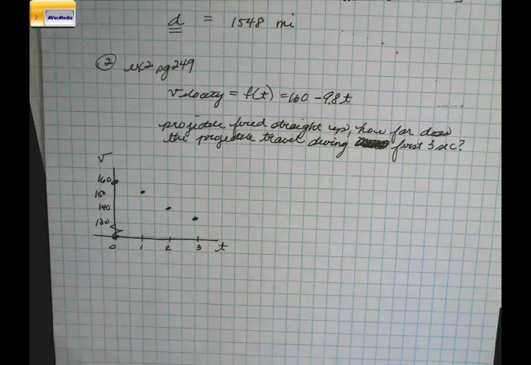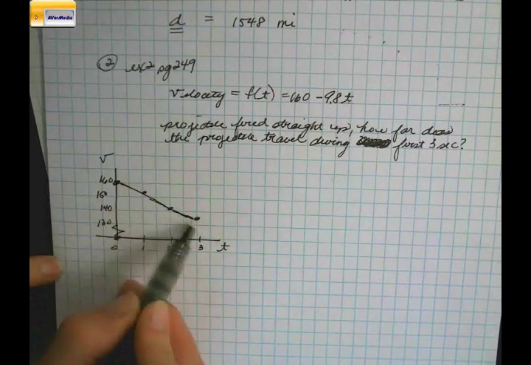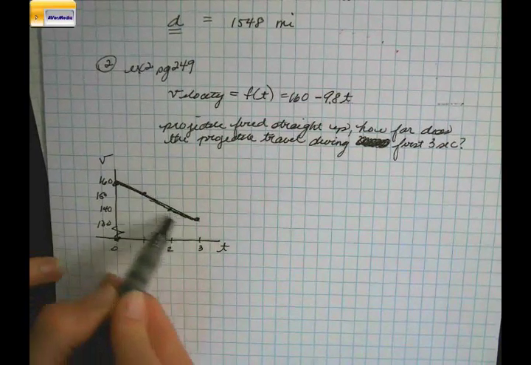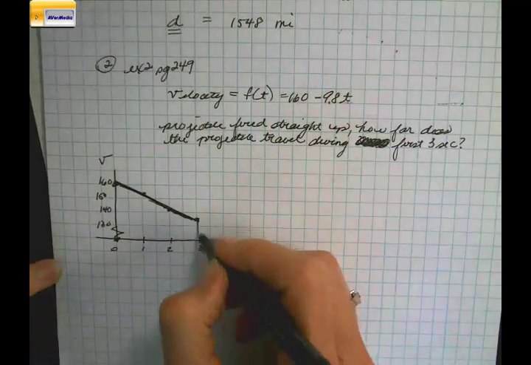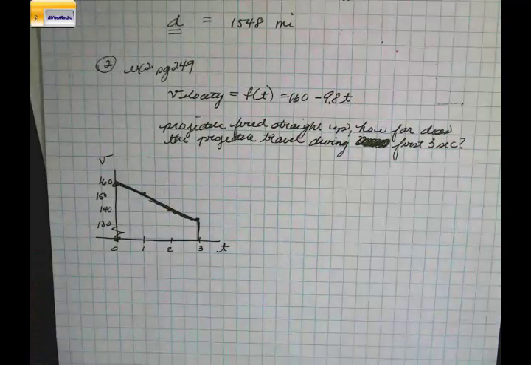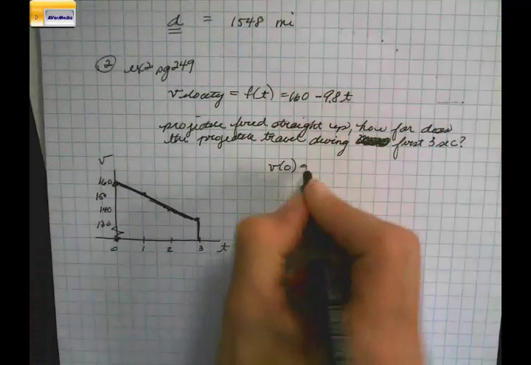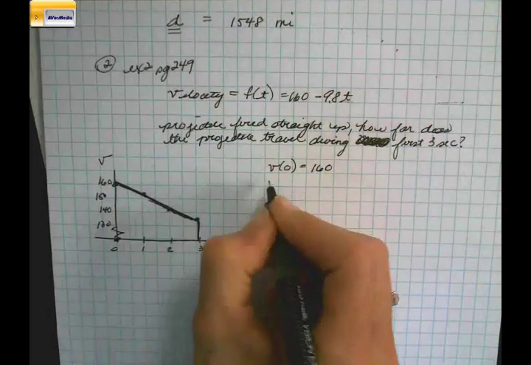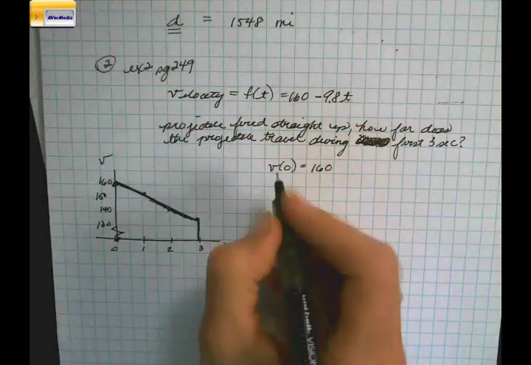$130.6 about right here. So this is supposed to be linear, right? There you go. So now it's up to you. Do you want to use the right endpoint, the left endpoint, or the midpoint to come up with that value? And you really could. The velocity at 0 is 160. Oh, which I really should have said F, right? It's so hard for me to leave that in F.